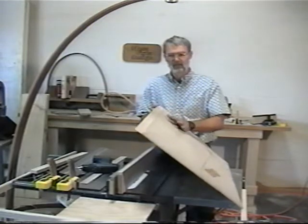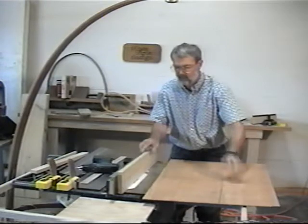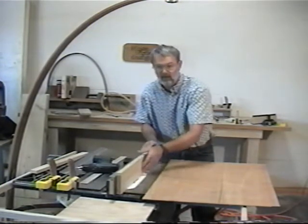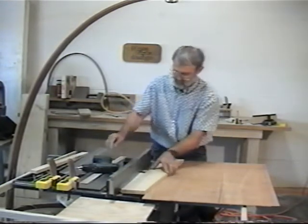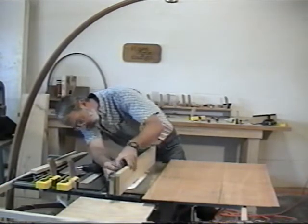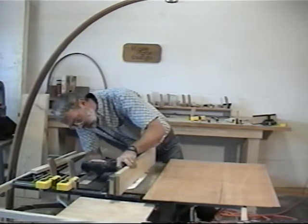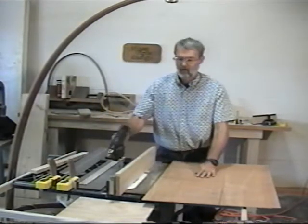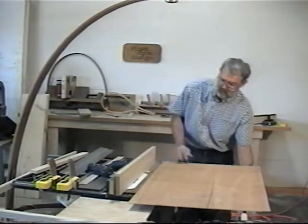For cutting a rabbet in a piece of plywood, one way to do it is to add an auxiliary fence on, then raise the blade up into the wood. Just drill a couple holes in your fence plate and then screw the auxiliary fence on. With the board screwed on, raise that blade up.